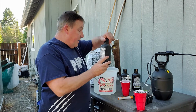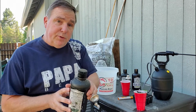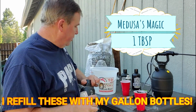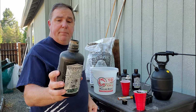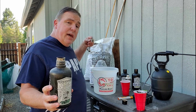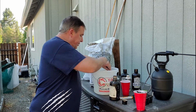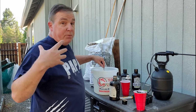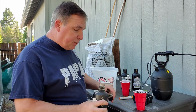So remember, you need to pH this as well, but I like to start out with 1 tablespoon of the Medusa's Magic, and these are my smaller bottles. It just makes it easier to work with. The Medusa's Magic is going to basically bring in everything that you need for your plant's growth. And with that bicarbonate charge in my water, it's just going to add to the nutrients, and my plants are thriving because of the bicarbonates that I'm using. So I'm just going to do 1 tablespoon.